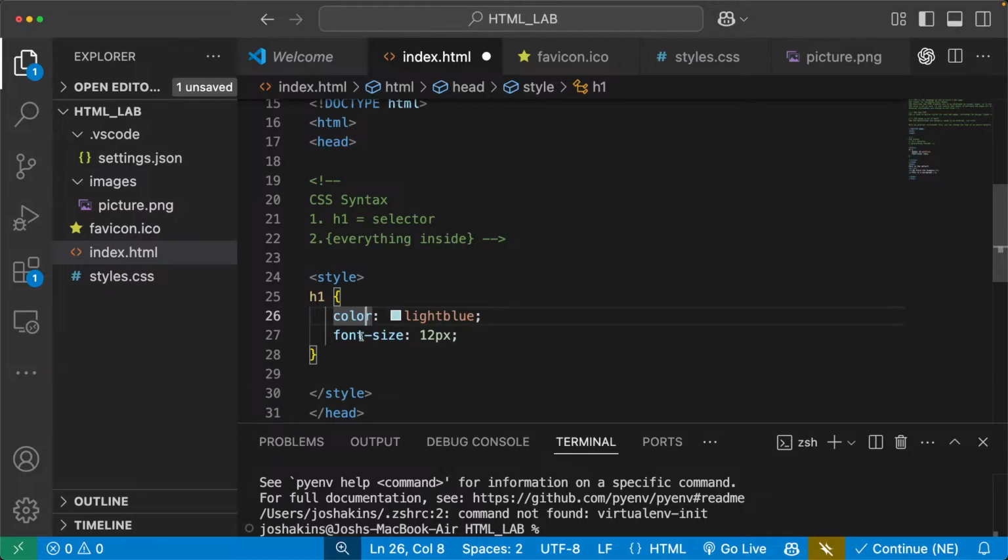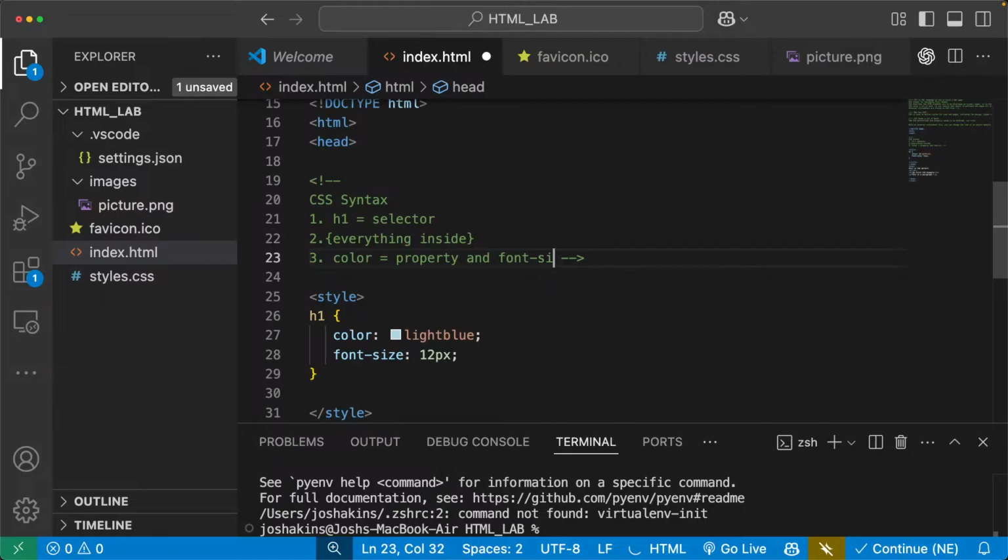Font size is known as a property. So we can say color is a property, and font size is known as a property.